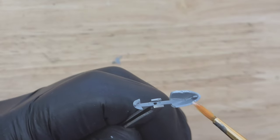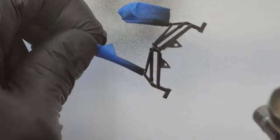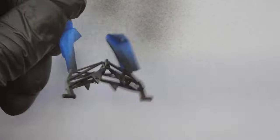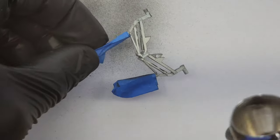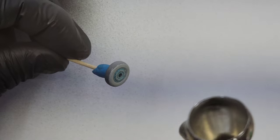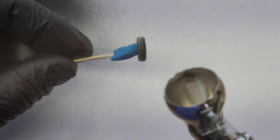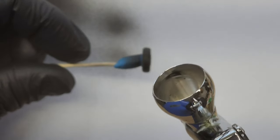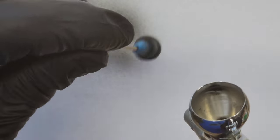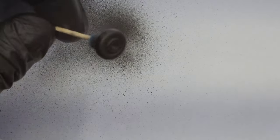This is Micro Mask Liquid Tape. The instructions say to install the landing gear first before that piece goes on. So I'm thinking if I put that piece on with micro liquid tape, I can take it back off, pop the landing gear in after all my painting's done, and then put it back on after the landing gear is installed again so that I don't have to deal with it. It worked out great, and it was a great step to do. I definitely suggest doing that for your model. That way you don't have to paint around all the landing gear.